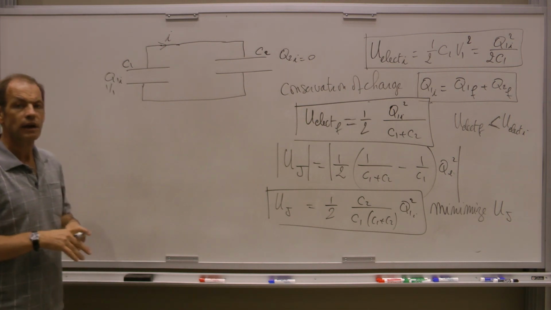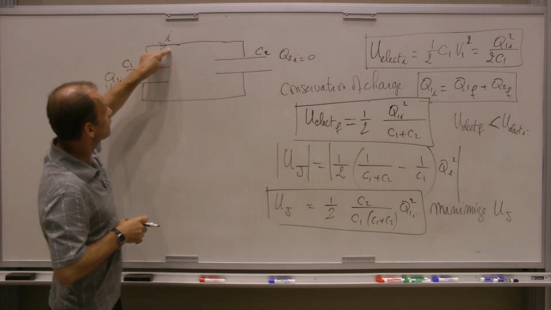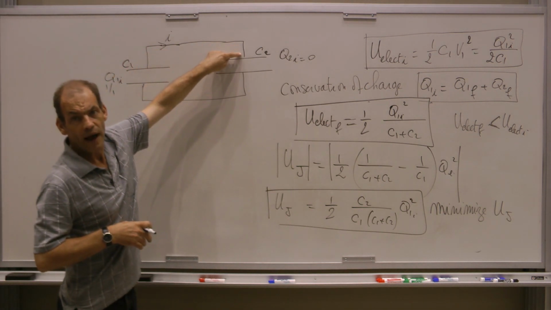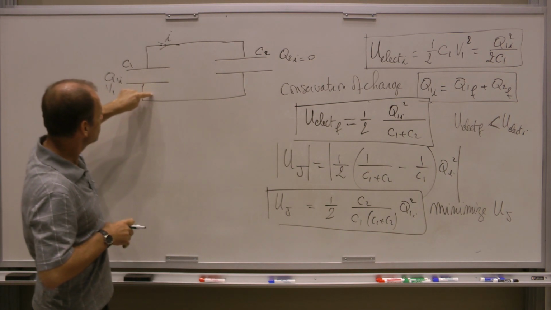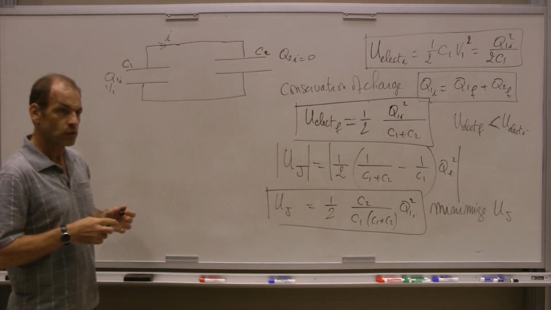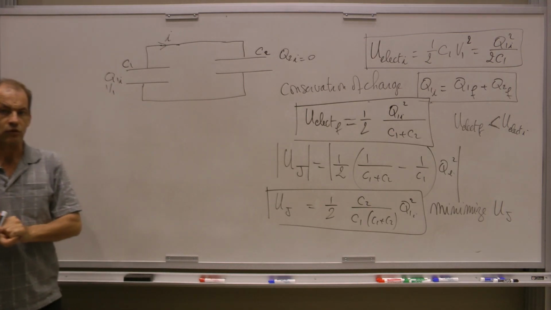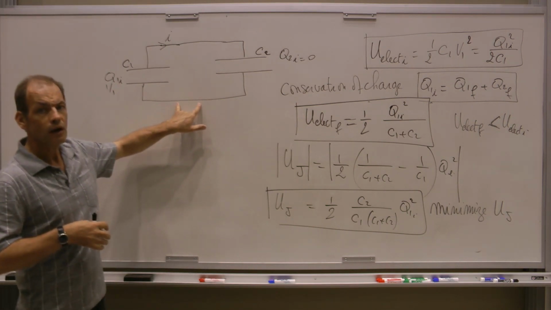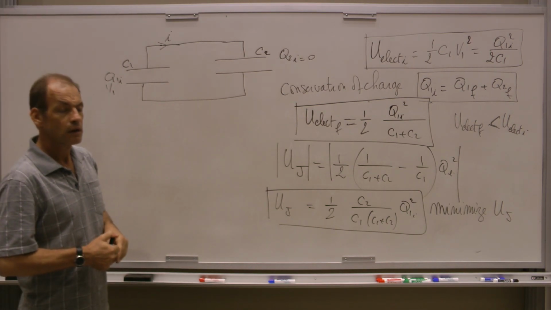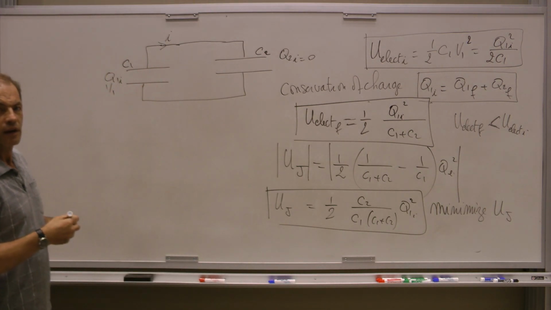Where is this energy going to get lost? Okay, then you're going to argue, okay, well, maybe some of it gets lost through these quote-unquote ideal wires that still have a little bit of resistance. And if it's the only resistance, they're also going to be producing a little bit of thermal energy. Okay, but what if you take this to helium temperature and you have now superconductors? You have zero resistance. Well, the calculation will remain the same, of course, assuming capacitors can do their job at such a low temperature.